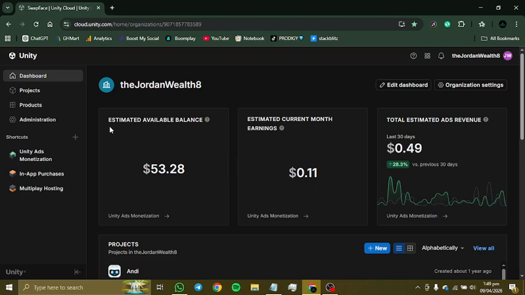And you can monetize any type of app, regardless of the rating, let me say it that way. You can monetize any type of app with Unity. I've not seen them disapprove any of the types of apps that I've tried to monetize before. All of them would also show the ad unit immediately. All right.